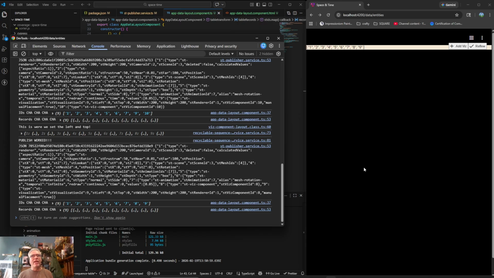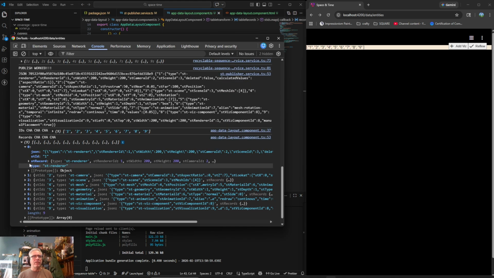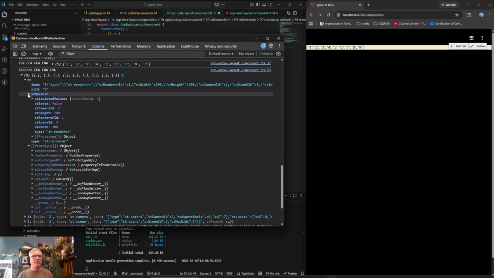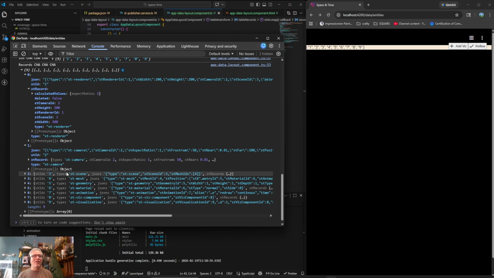So now we have our data. Here are our records. And inside of our records, you see now we have the JSON string, but we also have the actual object. It's interesting because it's called a prototype object. ST... wait, I'm sorry, there's the ST record. What the heck was I just doing? That was so weird. Oh, yeah, I was down here, but this is what I wanted to look at.